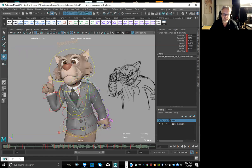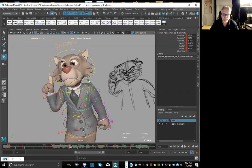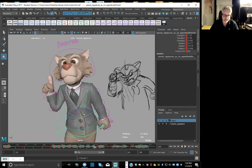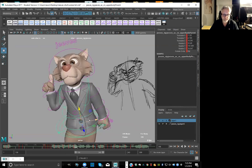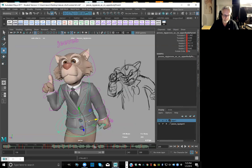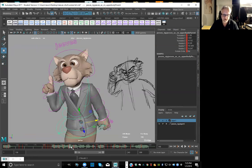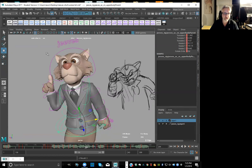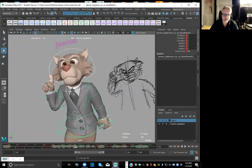Again, I'm going to try to get that opposite action happening. Just bring this shoulder down. If the head's going up, I'm going to bring the shoulders down. Get the hand, the body just going slightly up, just to give it that little bit of an extra accent. Okay, I'm going to bring this back here. Select all. So that's the next accent inside this pose.